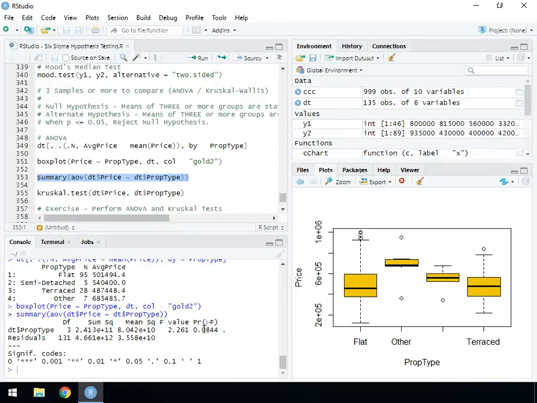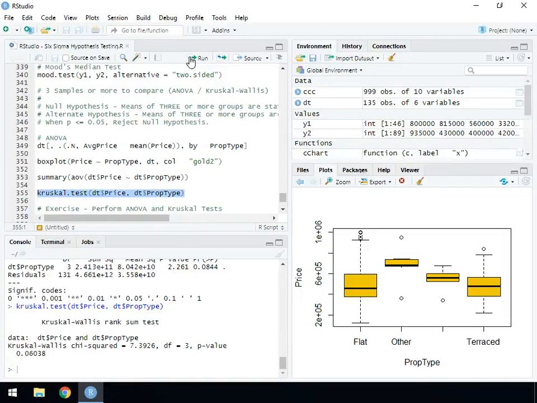The p-value is 0.08, which means we cannot reject the null hypothesis. It says they're all equal, though to be honest, not all of them are really equal; they're all clubbed up together. Let's do the Kruskal-Wallis test, which we can use if the data is non-normal, and let's run it. And the p-value is again borderline at 0.06, so we can't really distinguish them.